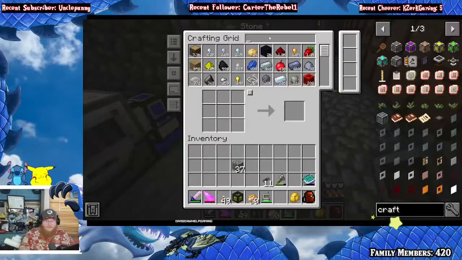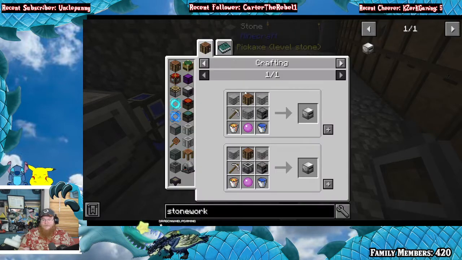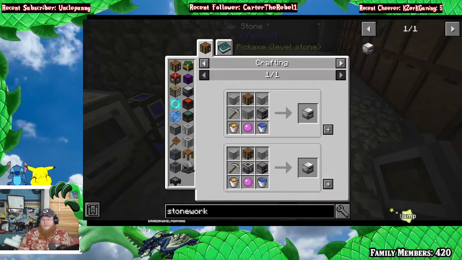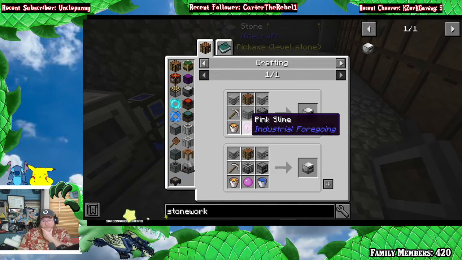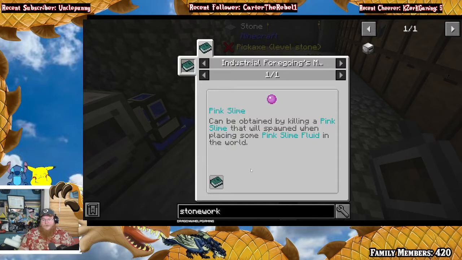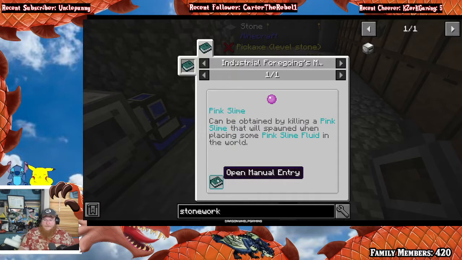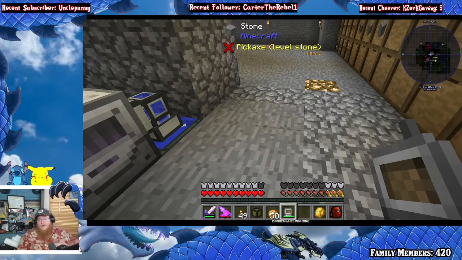So, yeah. Let's see. Can I make a Stoneworks, please? What do we need for the Stoneworks? Basically everything. So, we need a crafting table. And we're going to need one of these. We're going to need a pick. We're going to need a furnace. I'm going to need pinks. I need pink slime? Oh, no. Is there a way to craft pink slime? It can be attained by killing a pink slime that will spawn when placing some pink slime fluid in the world. And the only way to get pink slime fluid is to do a dark room.